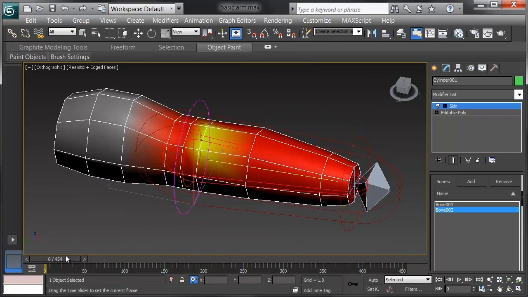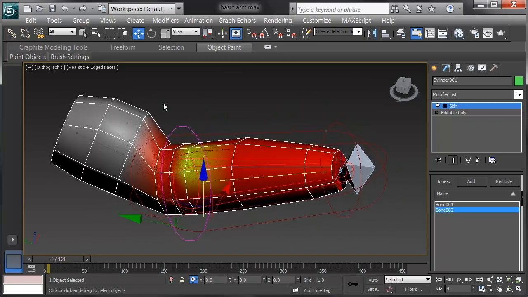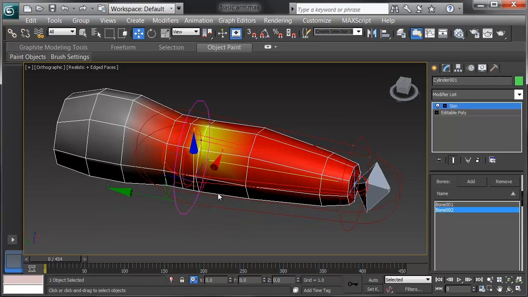Now I've got too much influence on the elbow, and it's dragging the bicep down in with it. I need to use the weight tool and also the weight table to get that sorted out. Areas like elbows, hips, pelvises, and sometimes necks are difficult areas to skin and may take a little work, but it's worth the effort when the skin deforms smoothly in the animation.